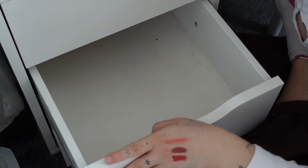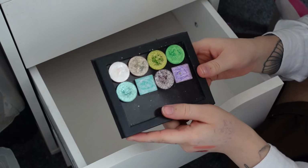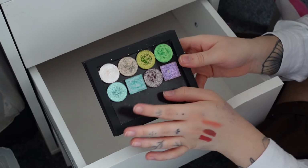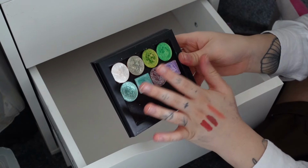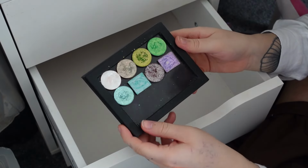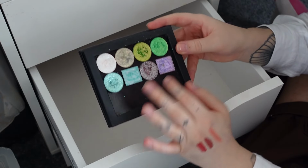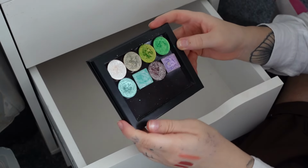This is the Shop My Stash drawer, and I will say that we are going to be including the 6 for Science project pan that we're doing. Yes, I have 8 shades. I do have an intro video explaining why. This single shadow palette is going to be the single shadow palette that I include all year round, so it goes without saying that this is going to be included. And I feel like these shades are going to be really used from me, and Ice Blink, of course.